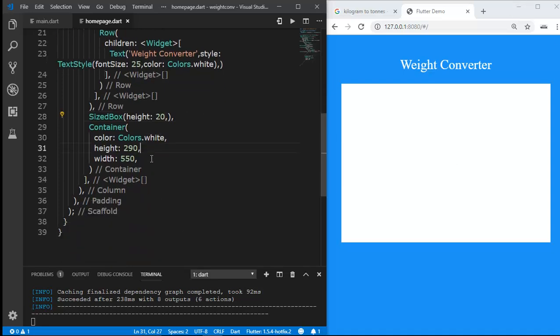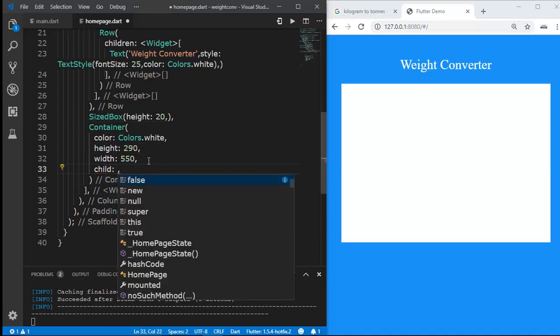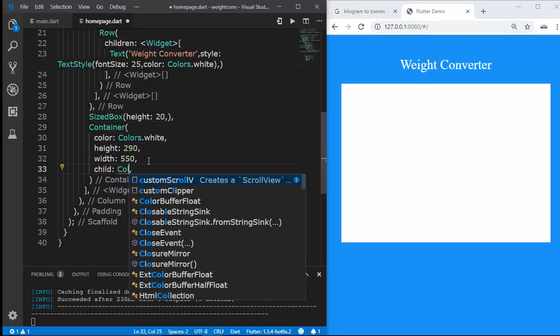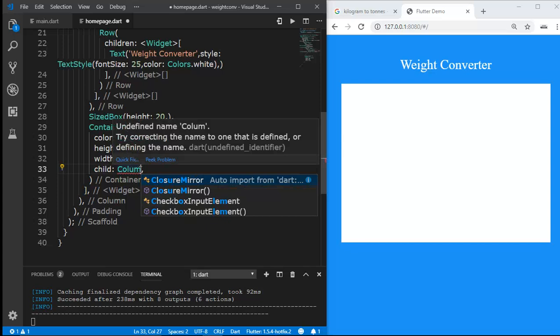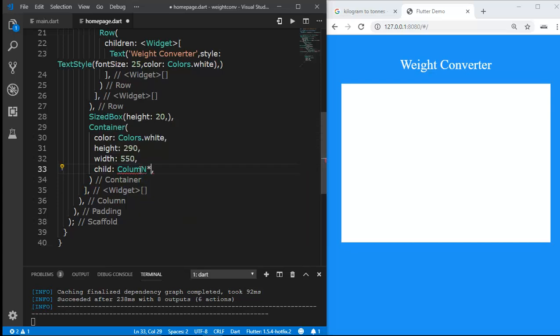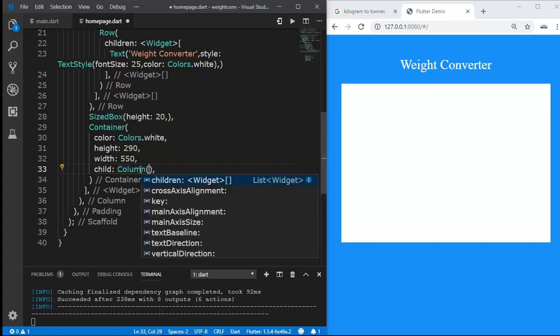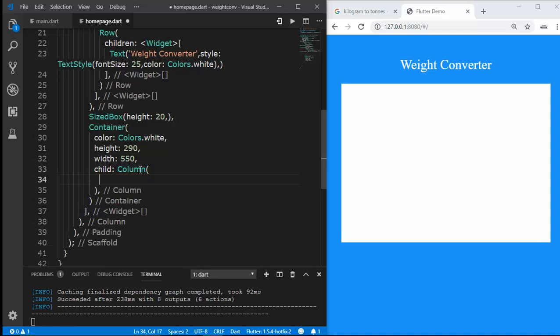And after that, going back into the container, we need some child. So give us child, and also a column. The child would be a column which would hold our text field, the subheading, and also the buttons, and also the output basically, which will give the converted value. So the column. I forgot the spelling of column.